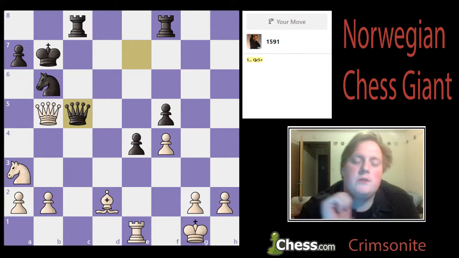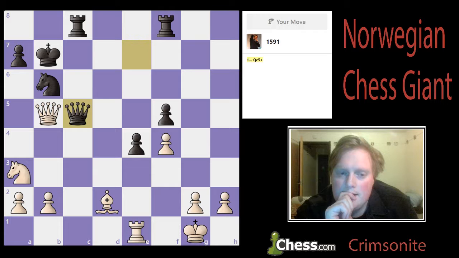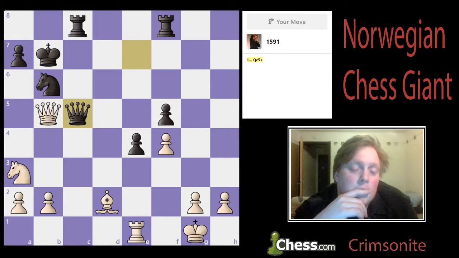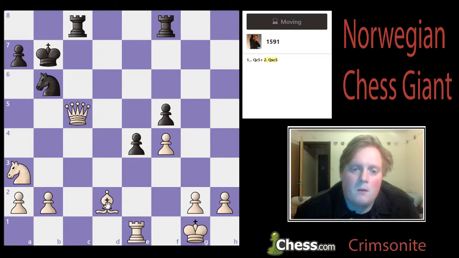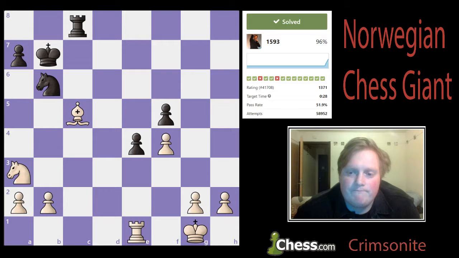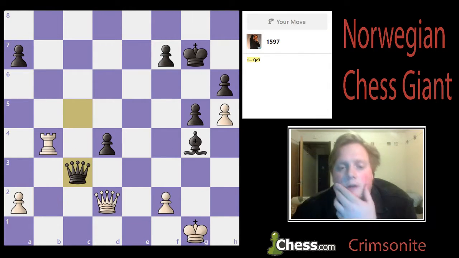Okay, next one. Queen to c5. I should probably take it and play bishop b4. At least winning the exchange back. I mean, I could play bishop e3, but I don't see the point. I really don't see the point. I think I still have to take. Yeah. Next, queen c3. Really? Can't I just capture on d4 then?